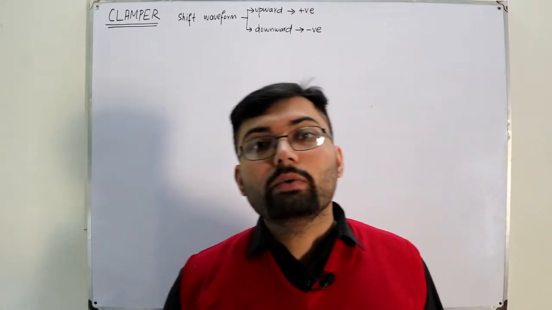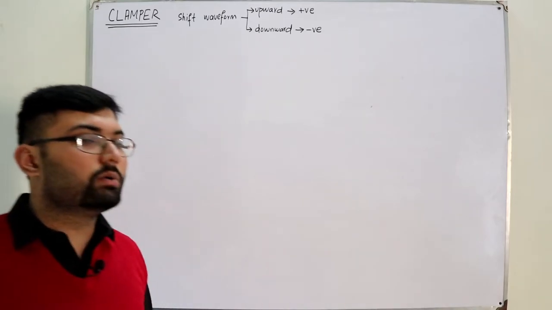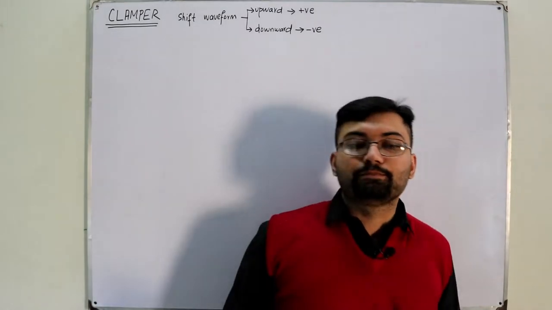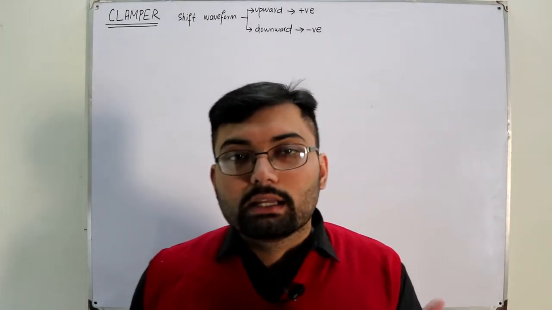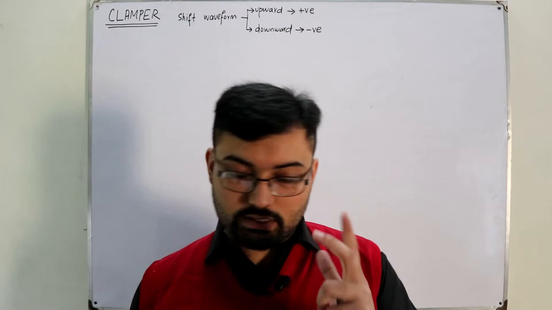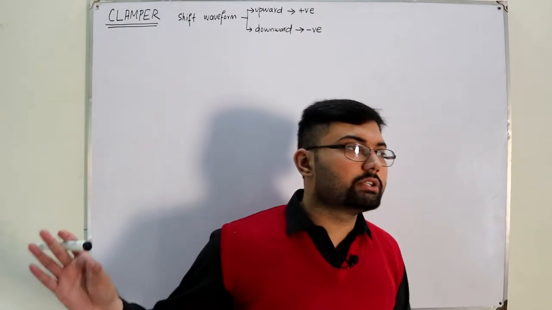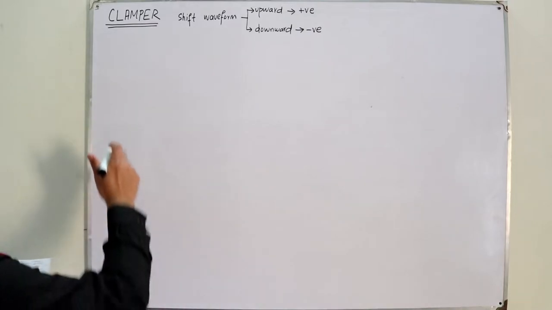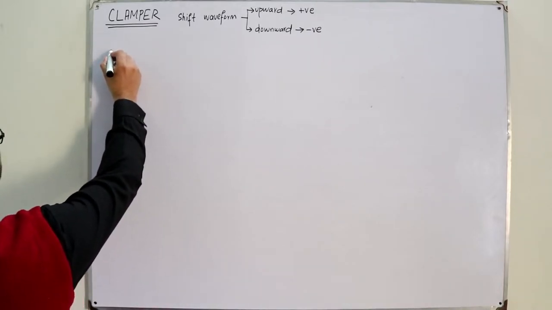So what do we use over here? We use capacitors. Over there in the clippers and the rectifiers, we only had resistive elements. Over here we also have capacitors. So let's start the discussion. Let's say, for instance, this video is for the negative clampers. So let me draw a simple negative clamper circuit, and it is like this.